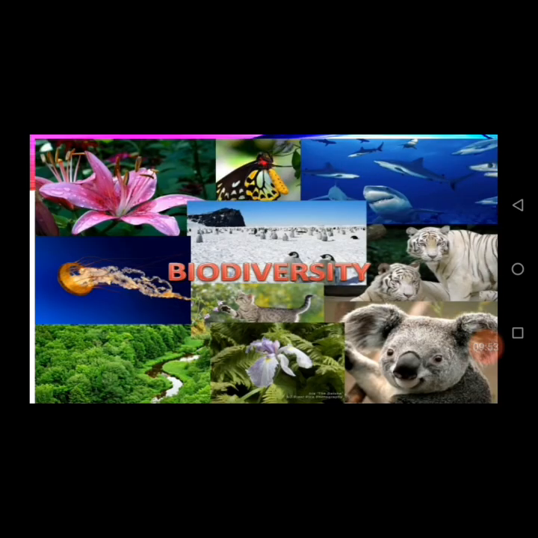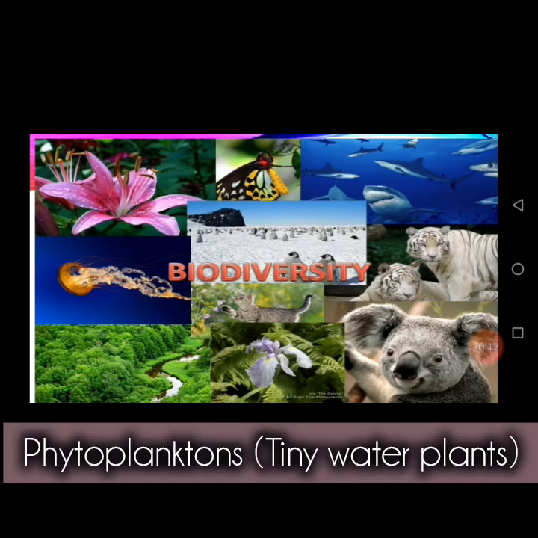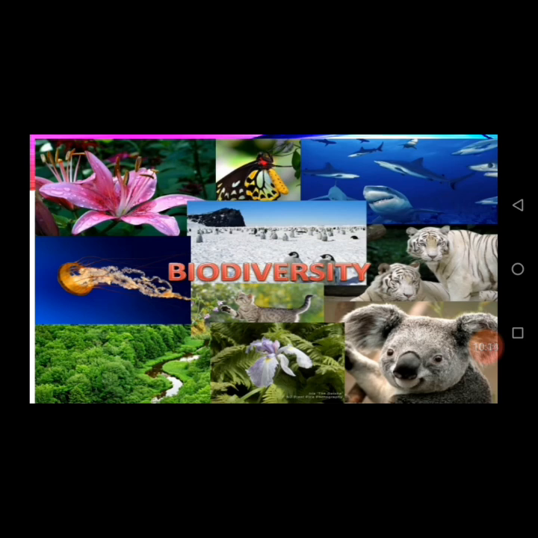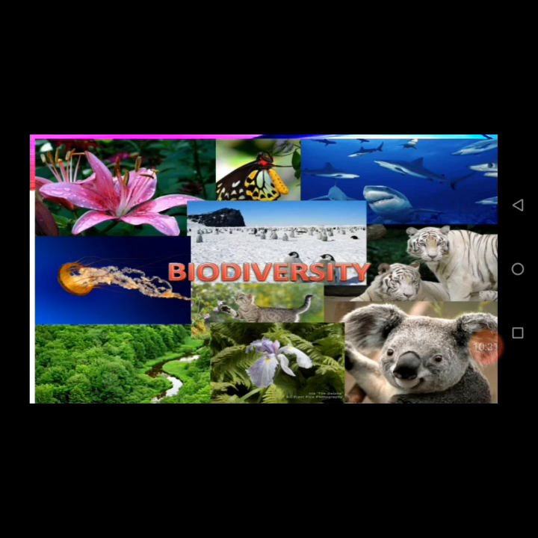Look at this biodiversity. You can see biodiversity in the aquatic environment, which has to do with the water occupied environment. You can see sharks here. Sharks feed on other smaller or lower animals in the sea. And the smaller fishes or smaller animals feed on what we call phytoplanktons or water plants, and this cycle continues. You can see the butterfly feeding on nectar, carrying out pollination. You can see the jellyfish in this picture here. You can see the koala here on this tree feeding on green grass or materials from plants, and so on.